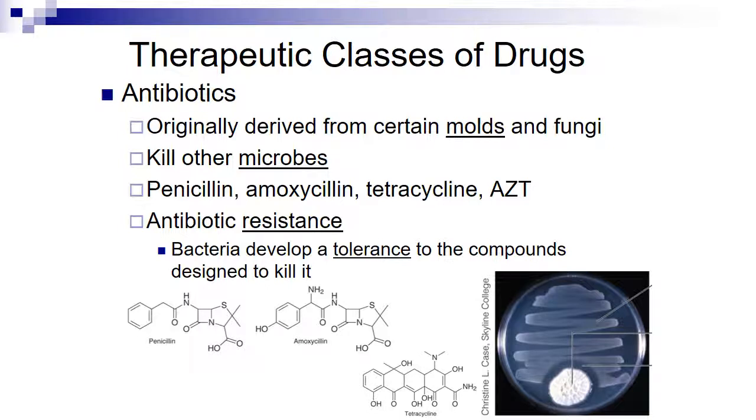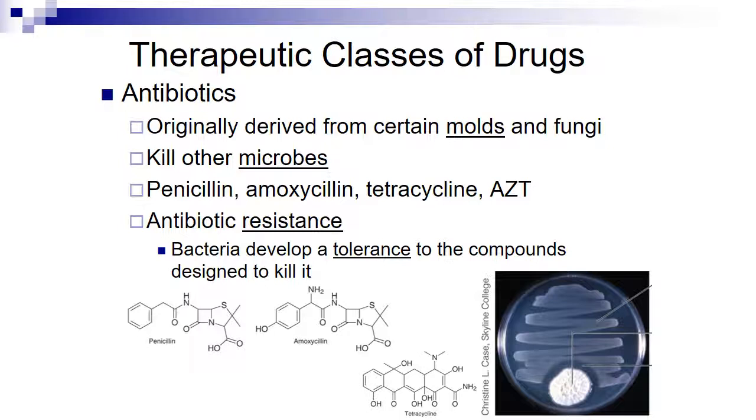Now, antibiotics, they were only discovered about 80 years ago. Think about the progress we've made in this in just 80, 90 years. So they were originally derived from certain molds and fungi. A guy by the name of Alexander Fleming back in 1928, he's a British scientist. He dealt a lot with this. He developed penicillin. Now, penicillin, it was discovered by serendipity. It was by chance. It has a great story. Go look it up.